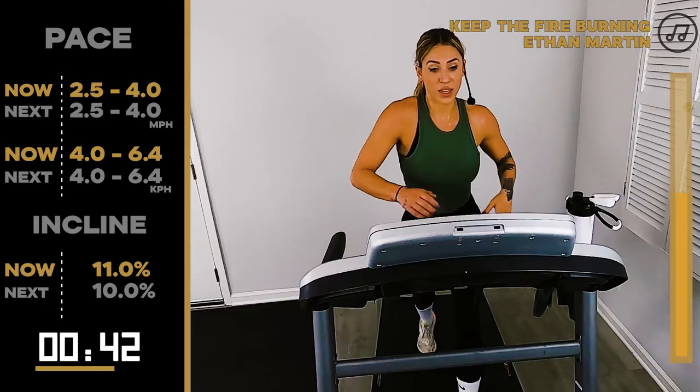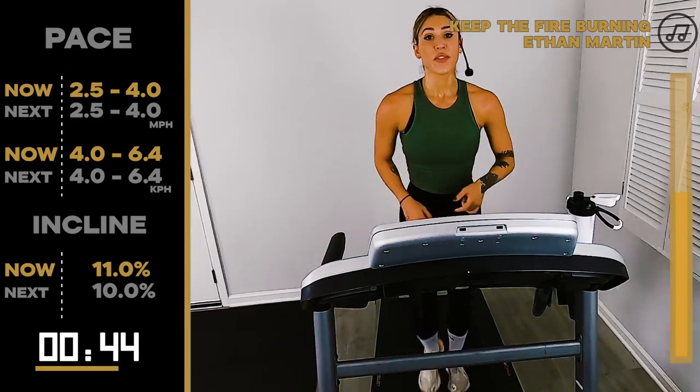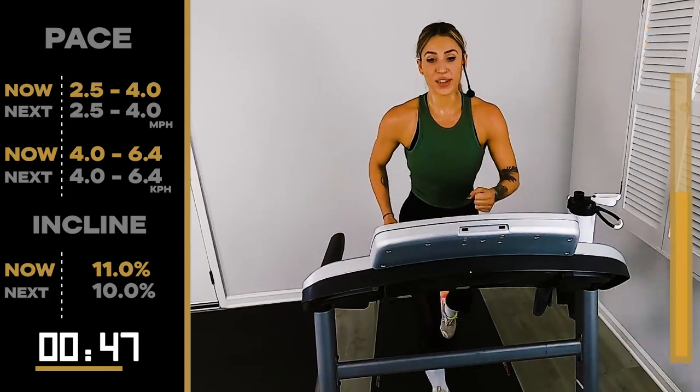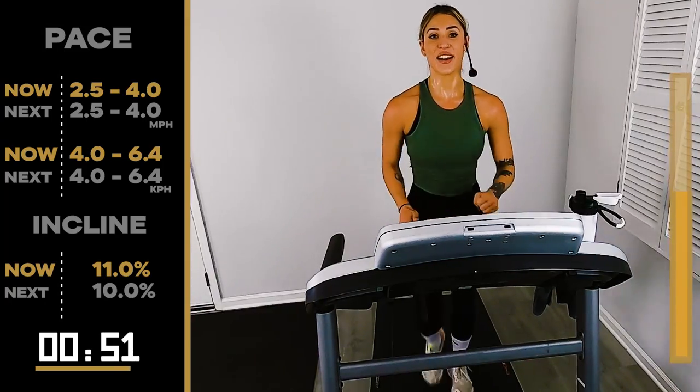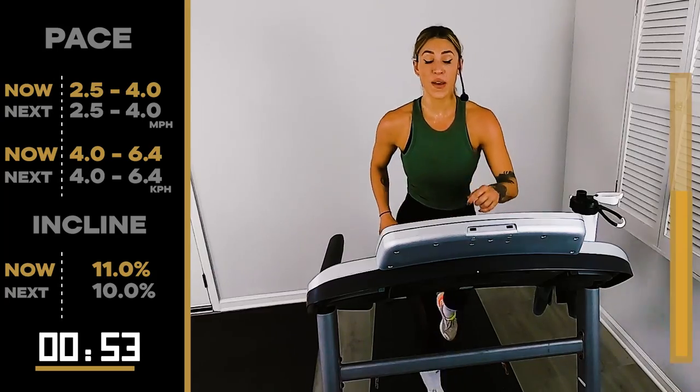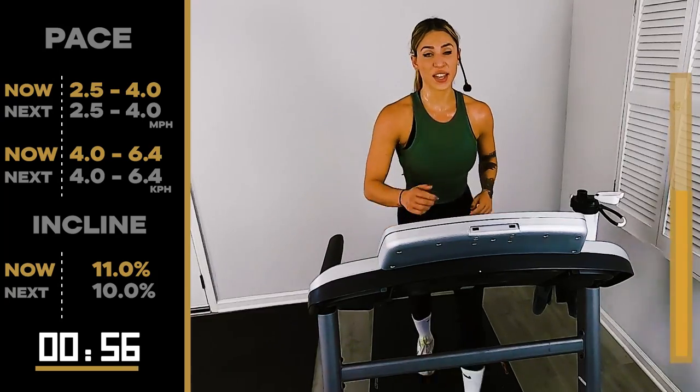Wow, bones of steel after this. And break the paddle, break it right in half. Let's go. Last 10, last 8. We take it to that 10 on that incline.